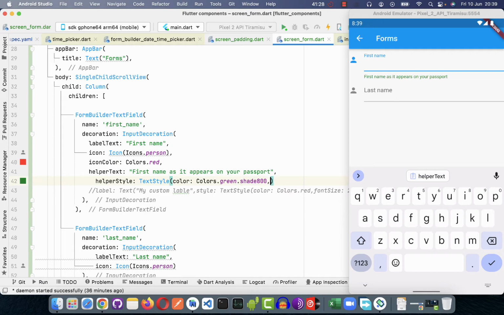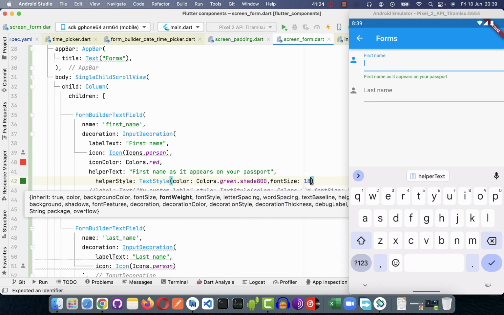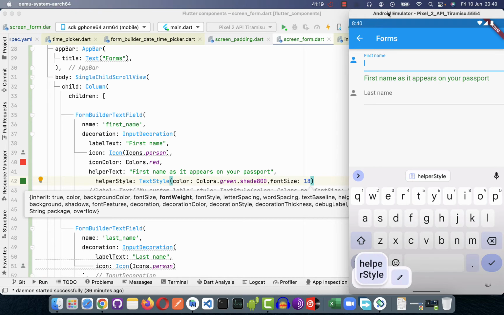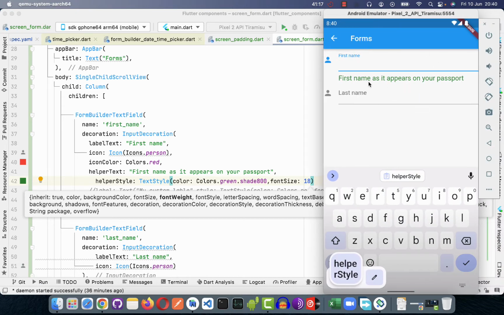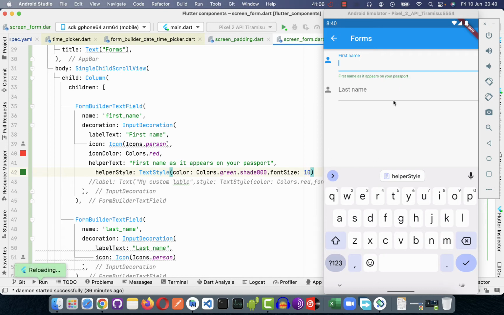It means that you can even pass the size. Maybe you can say 18. You see it's going to change the size. So it is really simple and beautiful to manipulate. Okay, so you can change and do it exactly. Maybe you want tiny fields. Maybe you want to pass something like exactly 10. So you can go and do all that. Okay, so we can proceed.